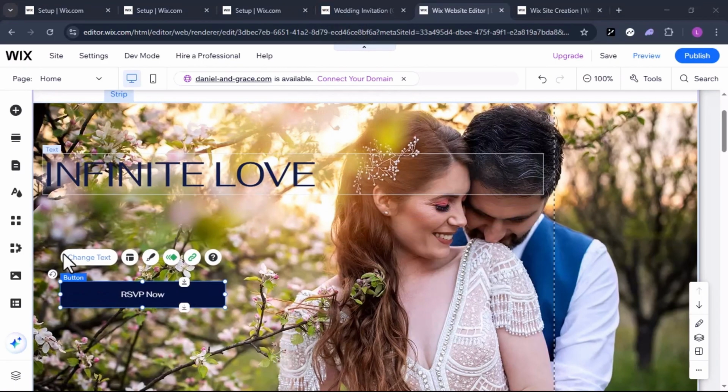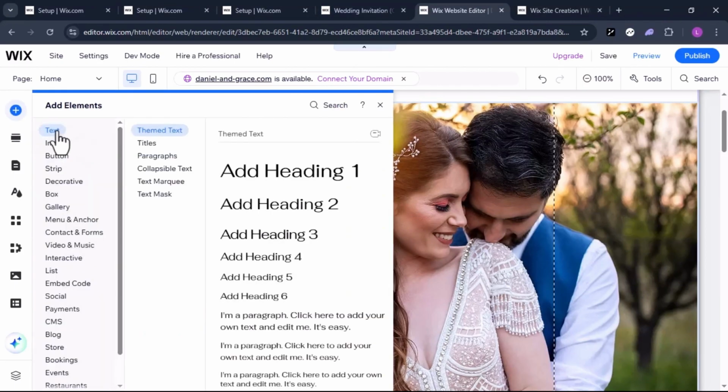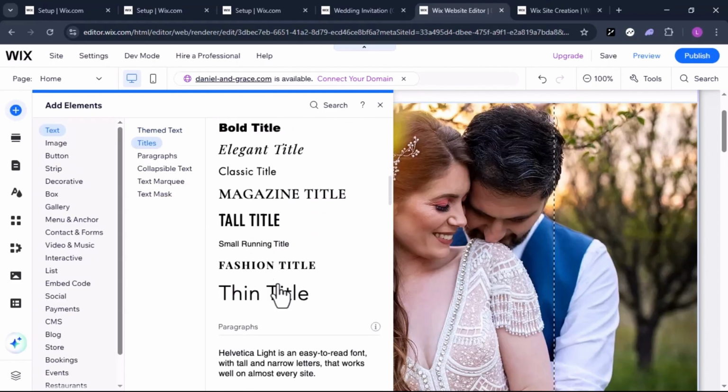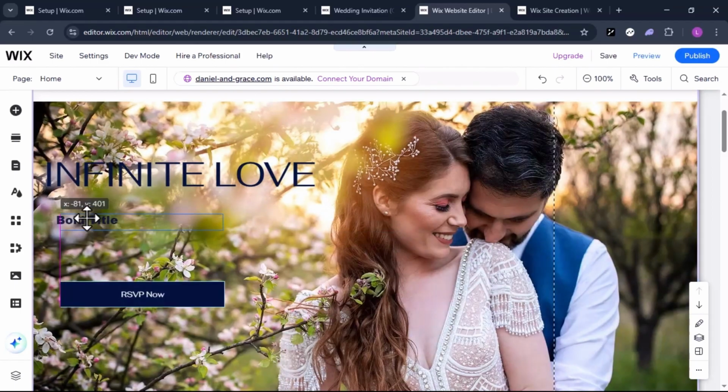Now, if you still want to add some text here, we can easily just go to elements, remember? Because that's where you find your text. And here you've got some really nice options. So this is what it's going to look like. And you can even change the font style if you want. Let's try something bold. Okay, come here and change the text a bit. So there's an option to edit the text.